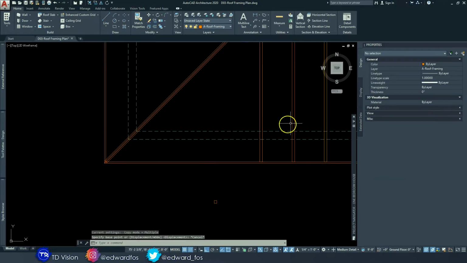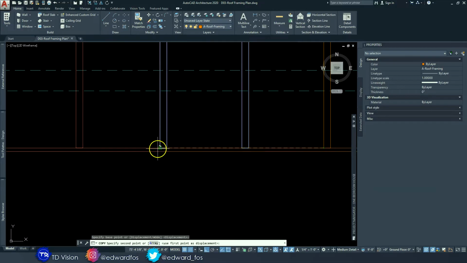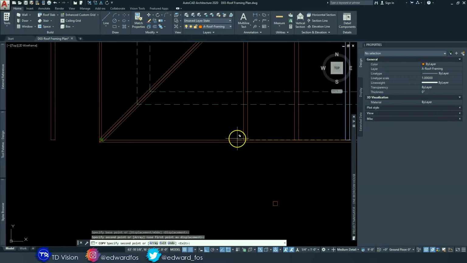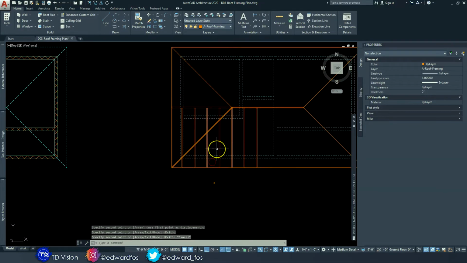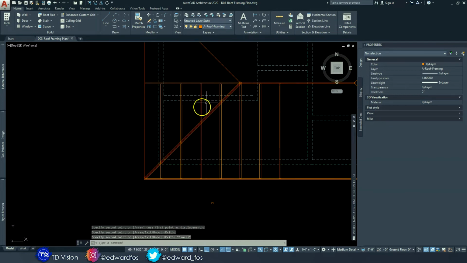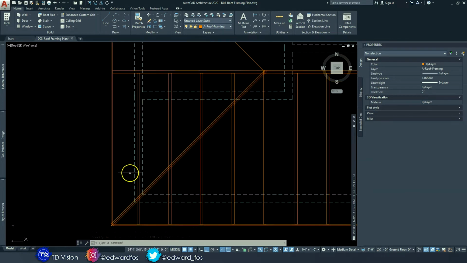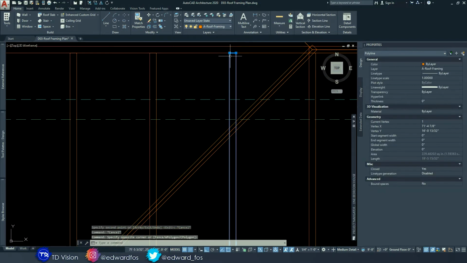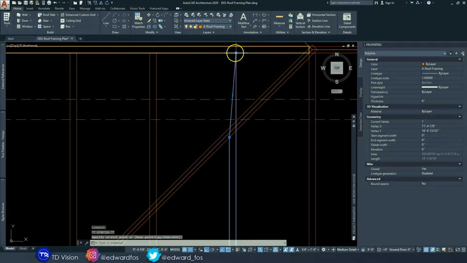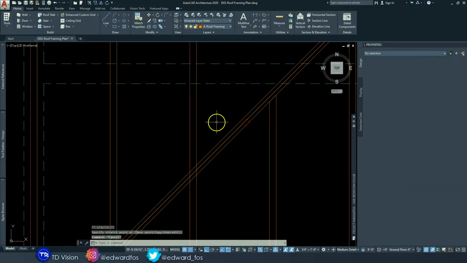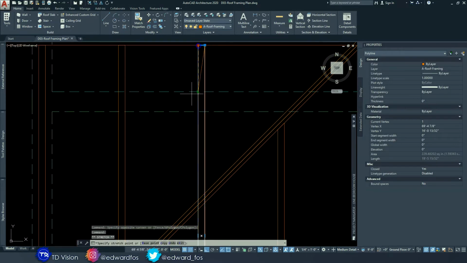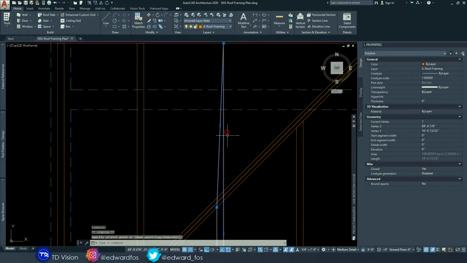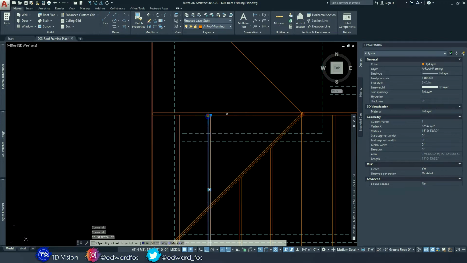So let's just copy these. I'm going to use a reference point to copy those so I can move quickly. All right, so now I have all of these rafters going down. Obviously, these ones need to be shortened to line up on this hip rafter. So what I'm going to do here is to just bring these points down. And this is the beautiful thing about using the box or the rectangle tool. I can simply just manipulate the box to get the shape that I need. And it works perfectly, guys.